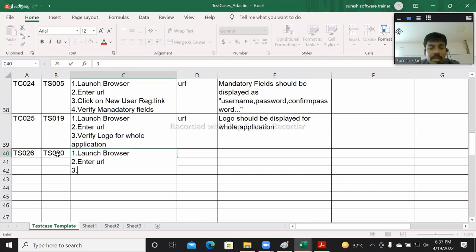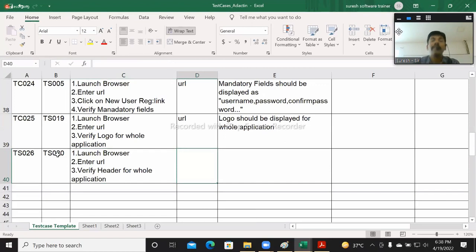After that, what will I mention? Verify header for whole application, considering that URL.